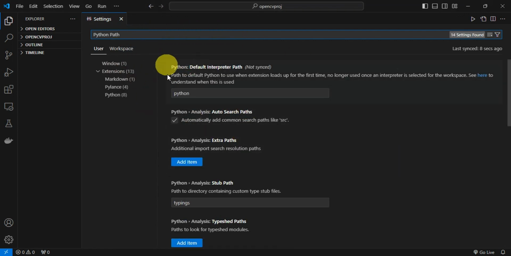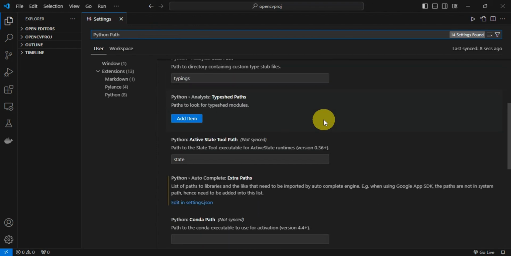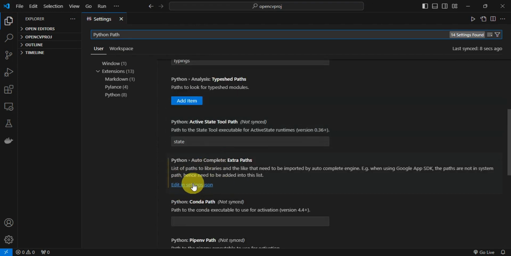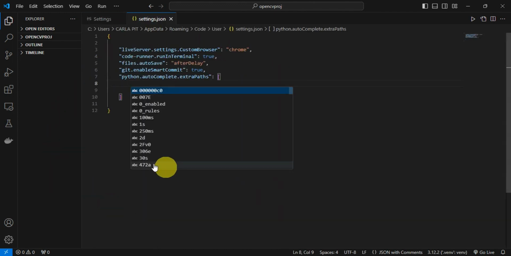So as you can see, we're onto Python path already, and you need to find something in here. So this is where you could go ahead and edit the settings.json file. So we're going to go ahead and click onto that, and this should open the code that we have in here. So right after, we'll need to go ahead and edit this. Since we have opened this one to change the path, we need to go ahead and add a code line in here to change our path.